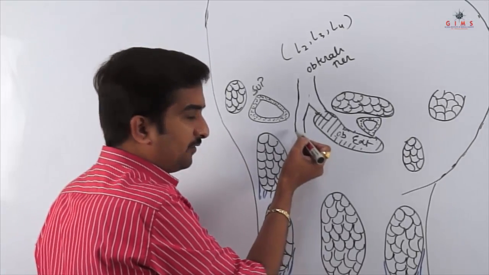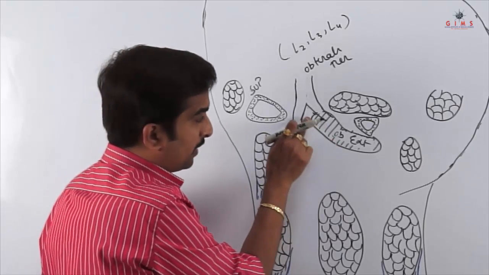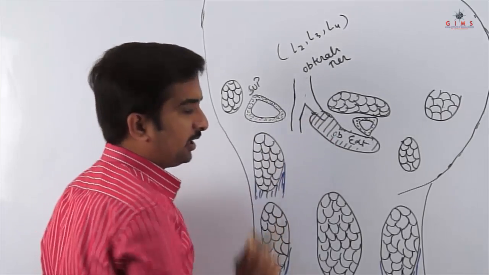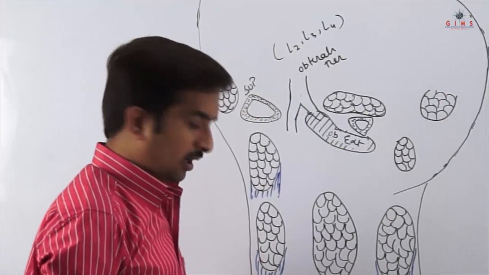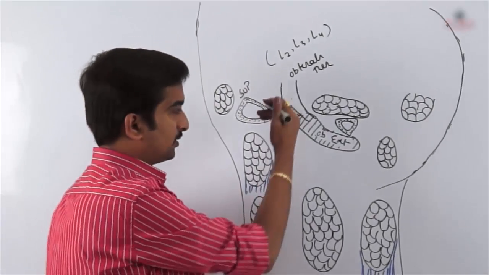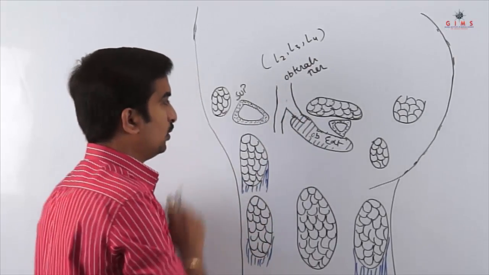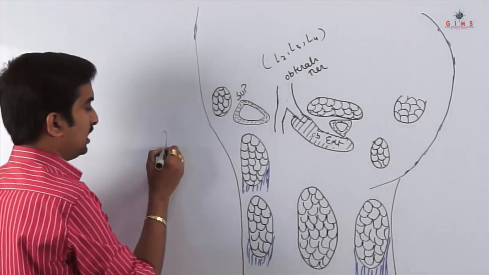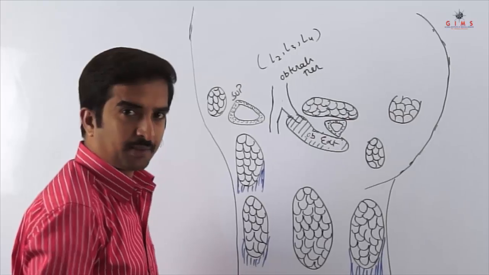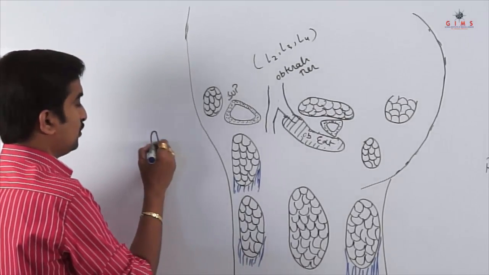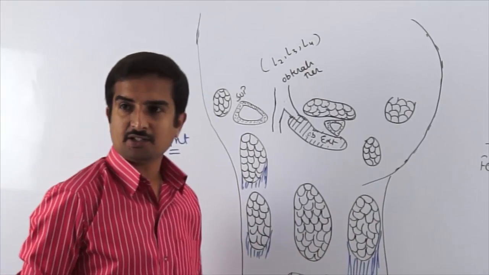The anterior division is separated from the posterior division by a few fibers of the obturator externus here. Okay. So after it forms the anterior as well as posterior division, now let us discuss the anterior division as well as the posterior division separately. So now I will show you the anterior division. Let us discuss the anterior division first.